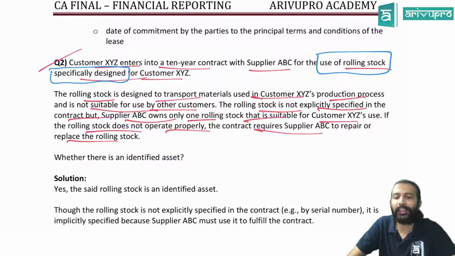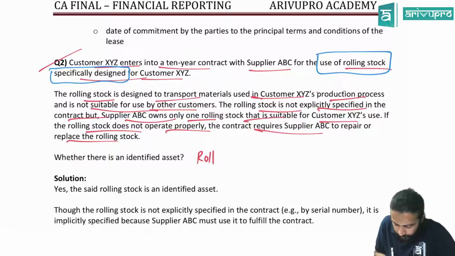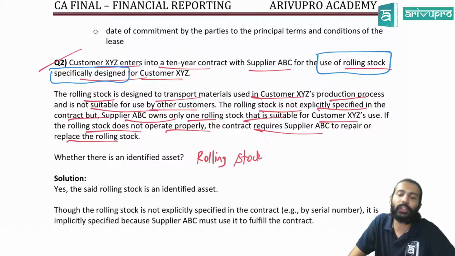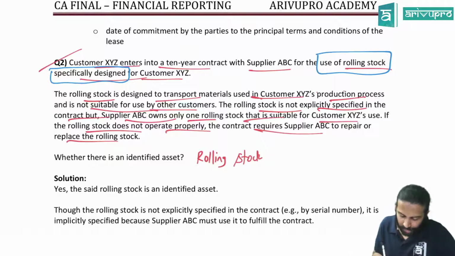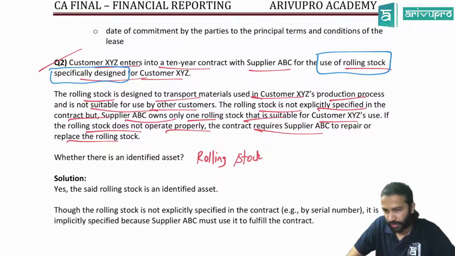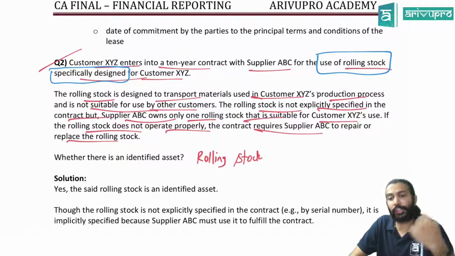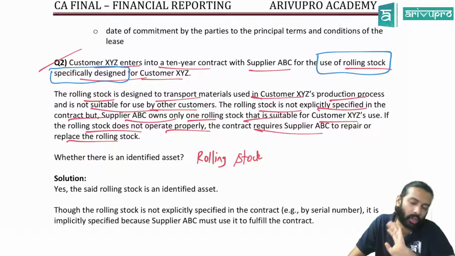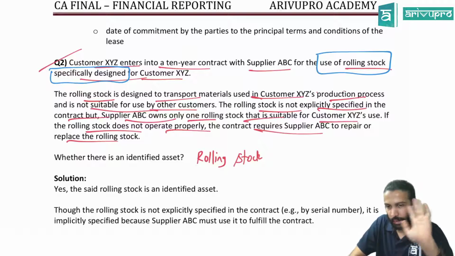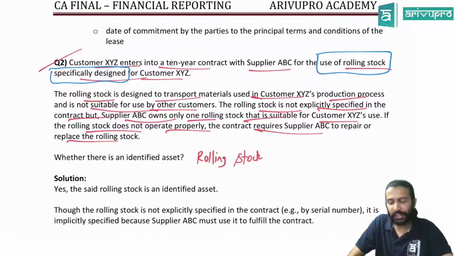Whether this is an identifiable asset or identified asset. Identified asset means rolling stock. No. They are asking you whether this rolling stock, a machinery, is an identified asset or not. Because it is not called out in the contract. It was not mentioned in the contract, they're saying. And this is customized also, they're saying. Because look at the importance of this. If it is not an identified asset, it fails the feature of lease. That means you cannot do lease accounting at all. Maybe you have to apply the revenue recognition principle. Or it will be a pure supply arrangement. You can't apply Ind AS 116 at all. That is the importance. You have to tell me whether it's an identified asset or not.